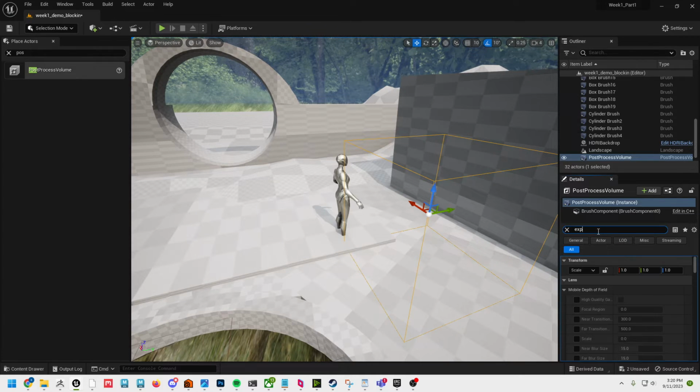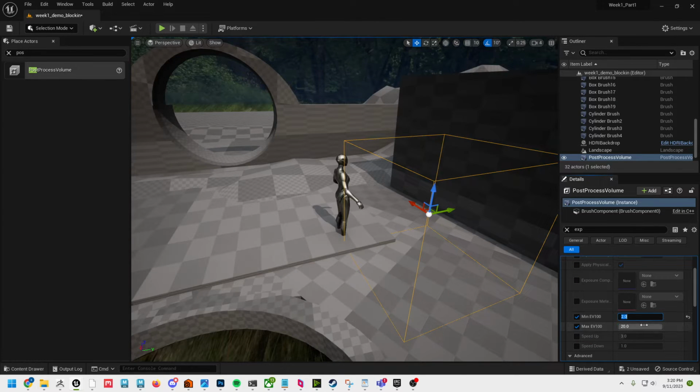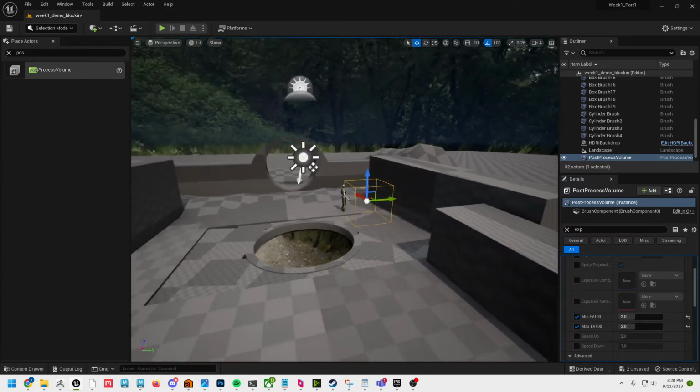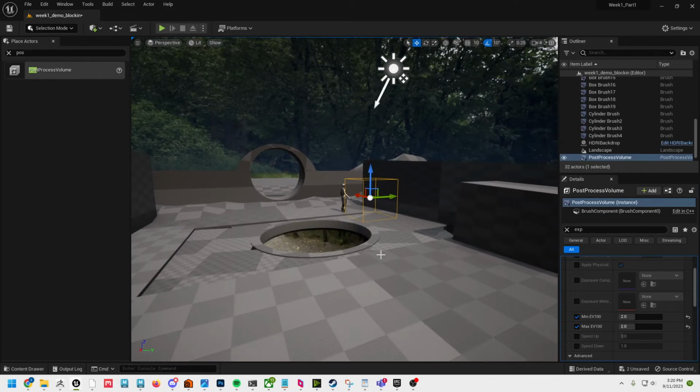The next thing we want to do is set our exposure. So if I type EXP, I'm going to go into this auto exposure histogram, and do our minimum and max and then just set this to 2. And there we go. Now we're getting the HDR lighting the scene, which is really terrific.